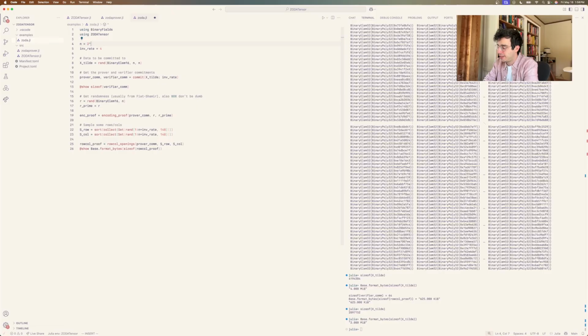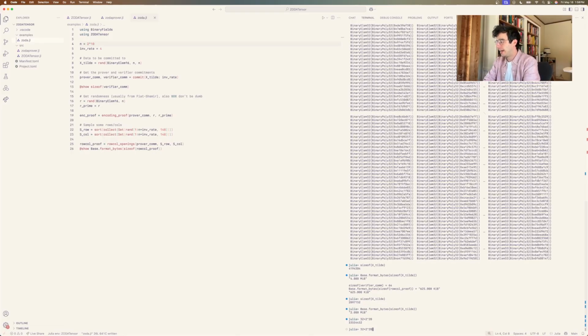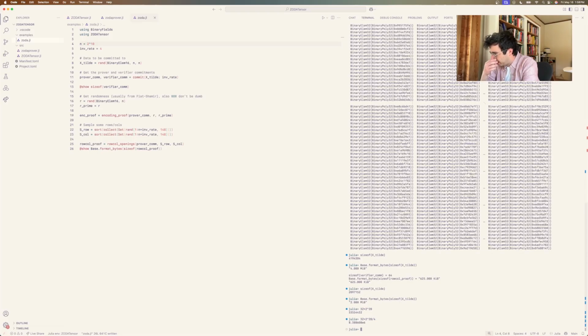If we make this, let's say we want to do, just for now, the Ethereum target in 5 years, which I believe is 32 megabits. So it's going to be 32 times 2 to the 20 bytes. And then the field size is going to be 2 to the 32, which means 4 bytes per field element. So that's going to be 8 times 2 to the 20, which is 2 to the 23. That's really annoying, so let's make it 2 to the 24. Why not? We're going big, we're going home. So actually this is going to be 64 megabits.